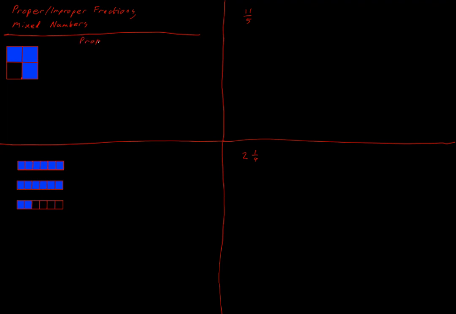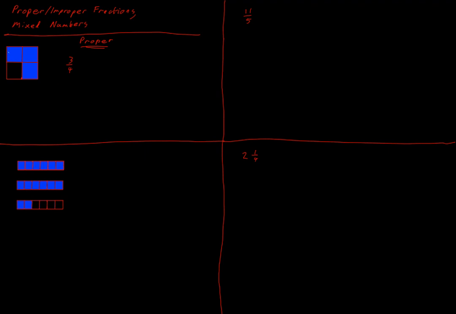Now, a proper fraction is the fraction we're most used to already. And it just means, in this situation here, what fraction of our square would we have? We would have broken our square up into 4 equal pieces, and we have 3 of them colored in. So the colored in pieces would be 3/4 of our square. 3/4 of our square is colored in blue. Now, we call that a proper fraction because the numerator, 3, is smaller than the denominator, 4.